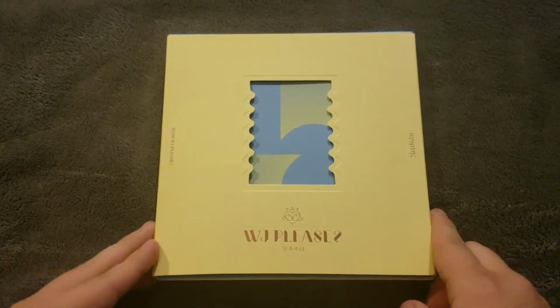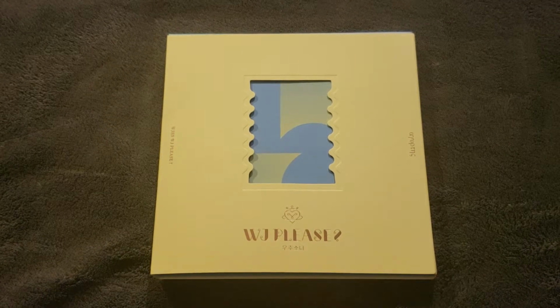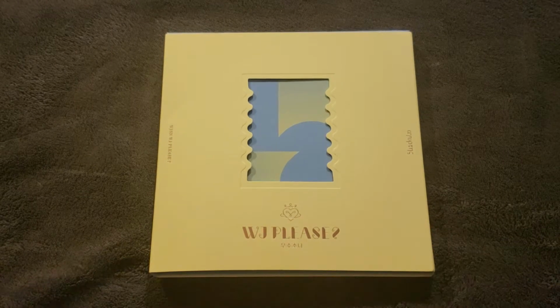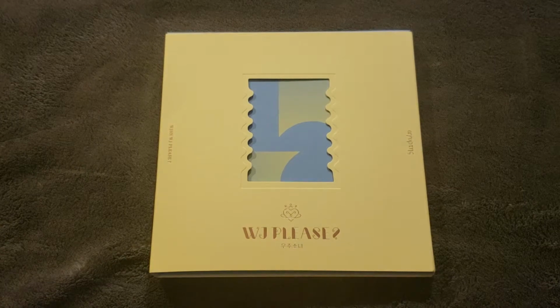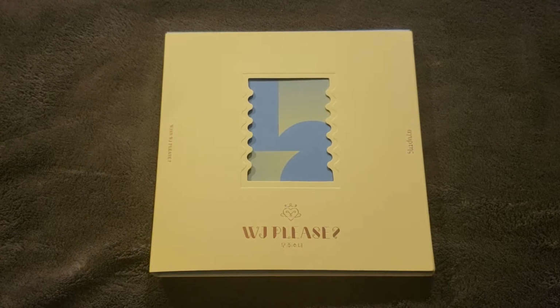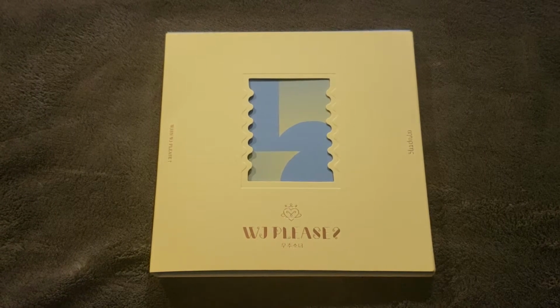Okay, so 9 out of 10 for the packaging, in my opinion. I really like this. If you're gonna do a unique packaging, it just needs to be well planned out. Obviously, this is not going outside of their comfort zone. This is good. If you're gonna have a standard packaging, completely fine. Better than a jewel case. But if you're gonna have a bunch of things that are folded and all of that, that just makes life so complicated. So I don't like getting any of those albums, especially.